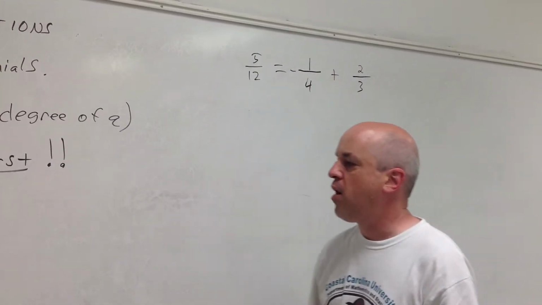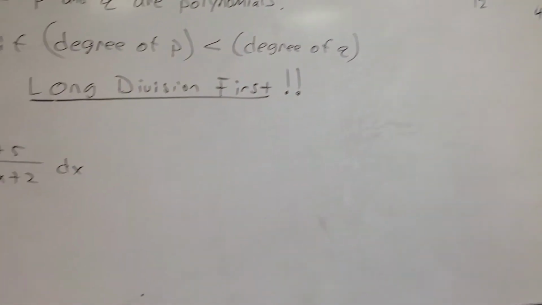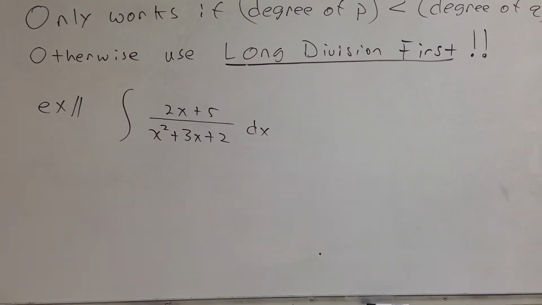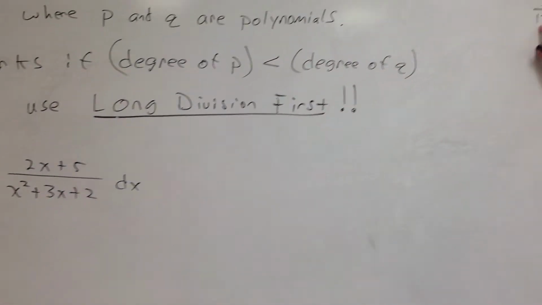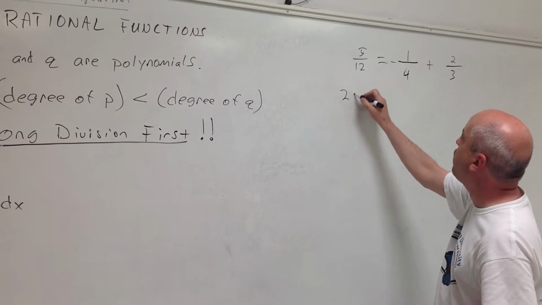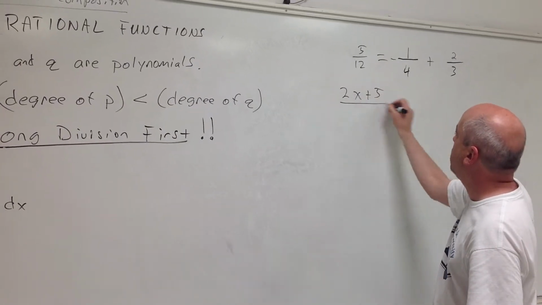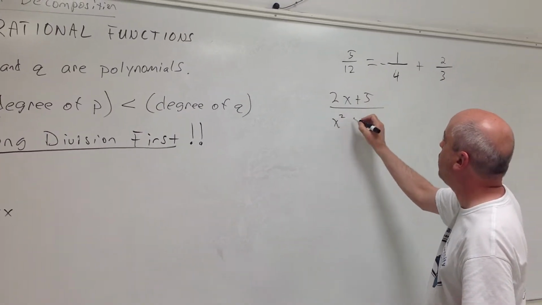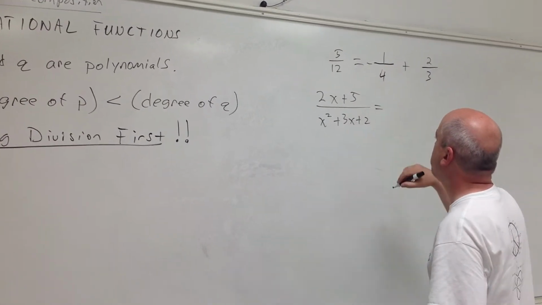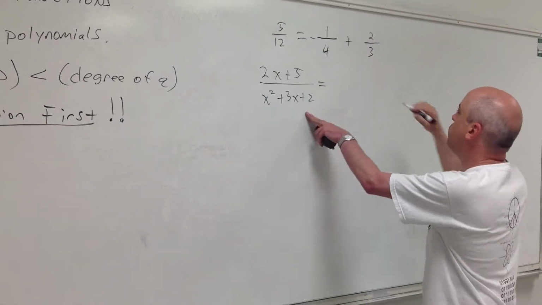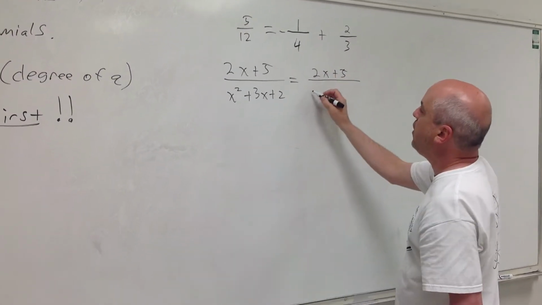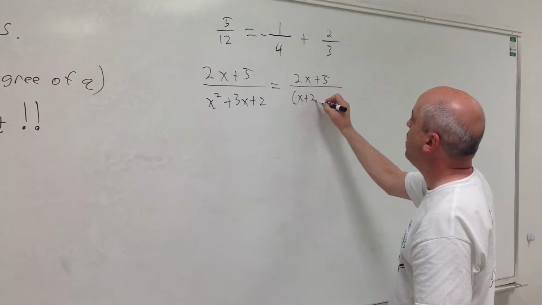So we want to try to figure out how to do the same thing for when we actually have polynomials instead of numbers. Well, we need to know how to factor the denominator. So what we're going to have to do with our rational function, to follow the pattern here, is to factor the denominator completely. So I chose an example where I hope we don't have much difficulty seeing the factors of the denominator. They are x plus 2 and x plus 1.